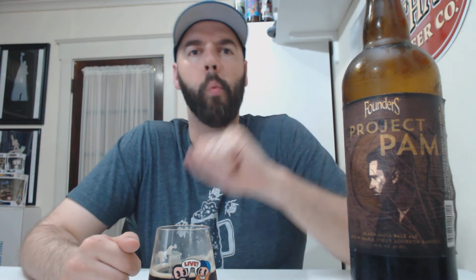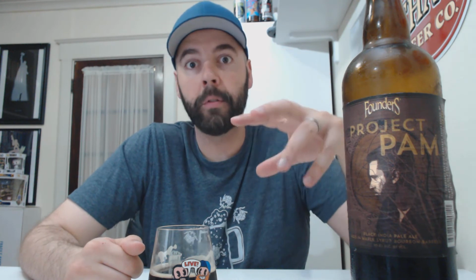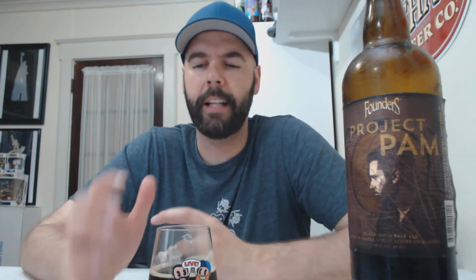Unfortunately, the maple syrup did go down quite a bit. It's still there. There is some sweetness from it, but the maple itself, it's interesting. It's playing with the wood from the barrel, maybe a little bit of that bourbon vanilla as well. Kind of reminds me of if you tap a maple tree or you cut a maple tree, that smell translated to taste. It's kind of like that. It's really interesting how it's not maple syrup. It's not quite maple sap, but that wood. Okay, that's interesting. And that's something I haven't had as a memory or a thought in a long time.